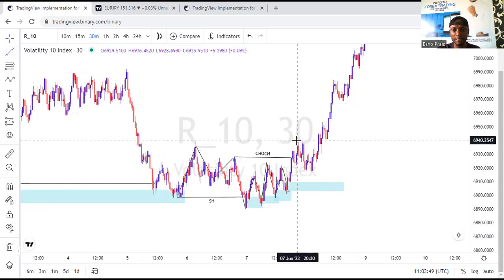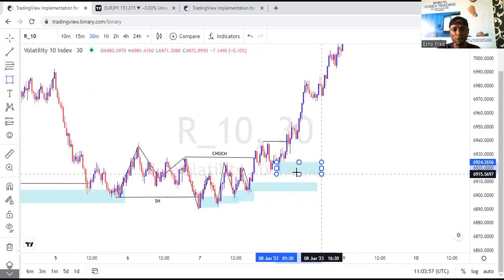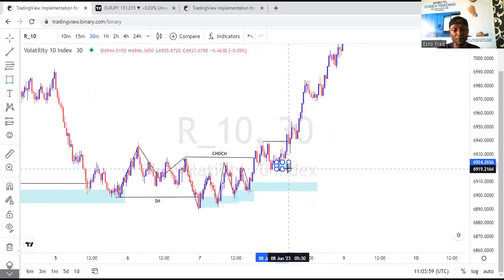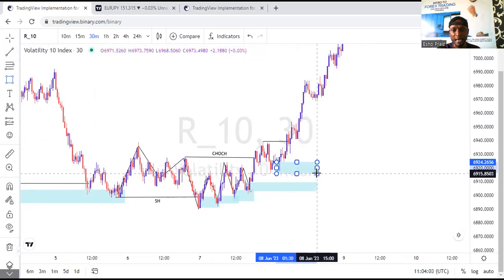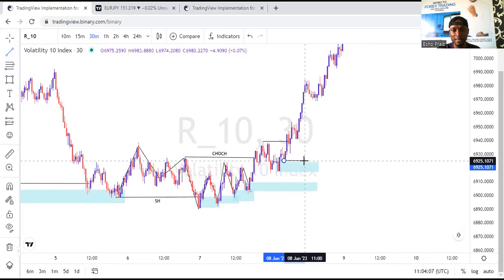So now look at the market again. The market now gave us break of structure here. So I was waiting for the market again to at least come to this order block here. Because if you scroll down to a lower time frame, maybe 15-minute time frame, you will see that this order block is yet to be mitigated. And all this one stands as our what? Inducement. All this one stands as our inducement.